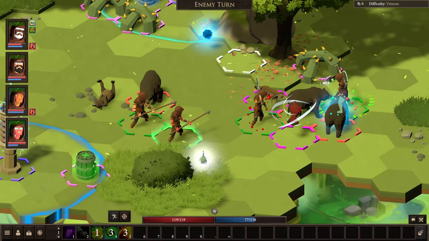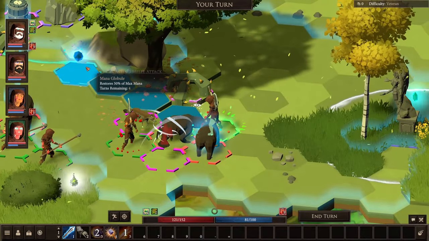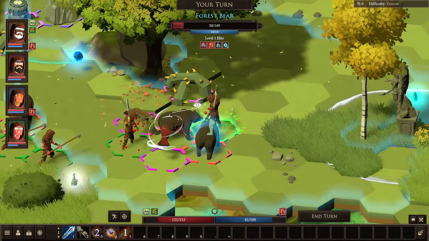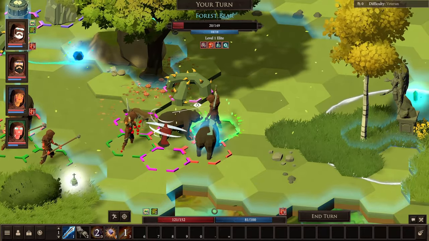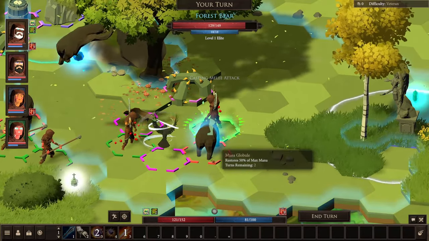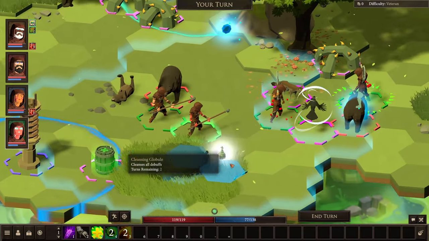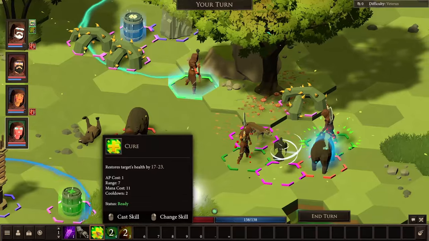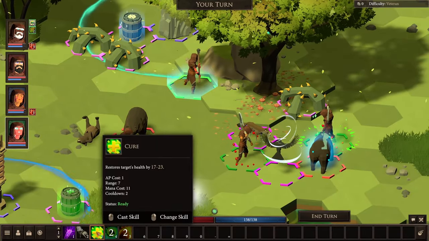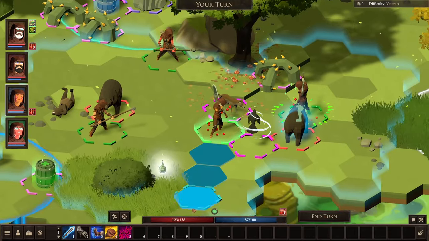Alright, they're through! What's this? Mana gem? Restores 50% of max mana, turns remaining 4. He is nearly gone. Done and dusted. She's used a lot of her mana, so it'd be good to grab this. Bam. Should have done that first, potentially.